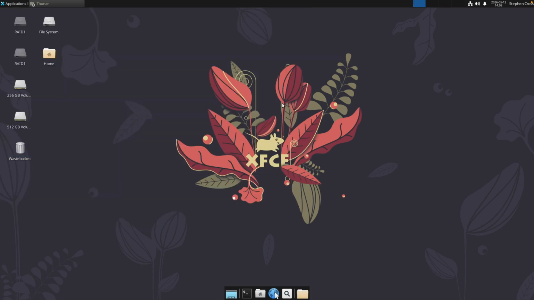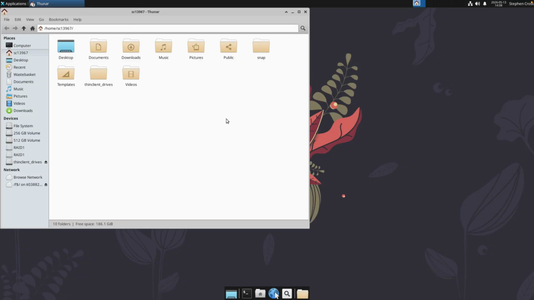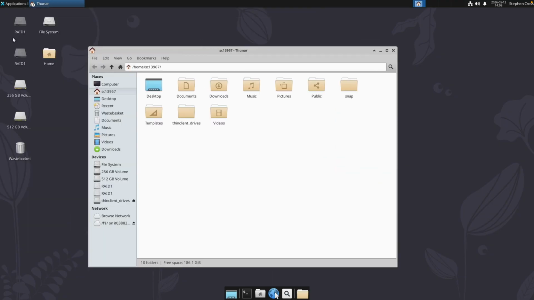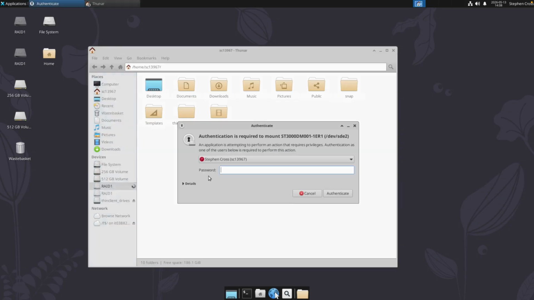In terms of additional storage on the computer, there are shortcuts on the desktop, but you can go to these drives here. So file system, that's your main file system. Like I say, you don't really need to go into that. Just go to your user folder link there. There's a couple of additional drives there. And the main data drive that was on this computer is called RAID 1.